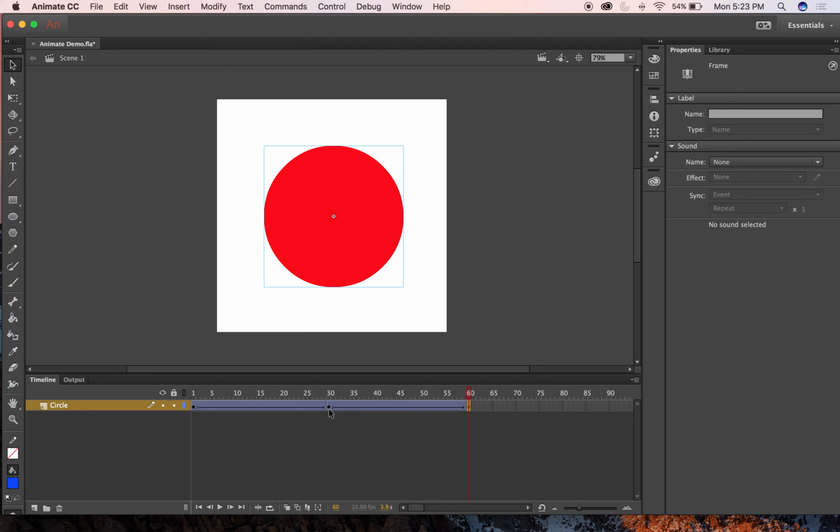So when in doubt, just look at the timeline if you're not sure what layer a piece of artwork is being shown on, or if you can put a piece of artwork on a certain layer.